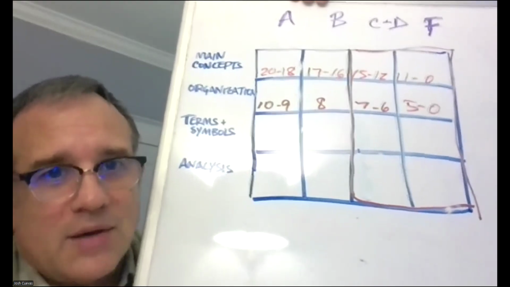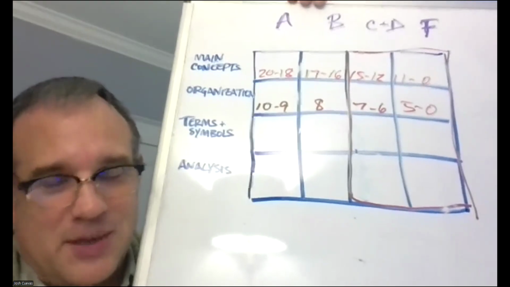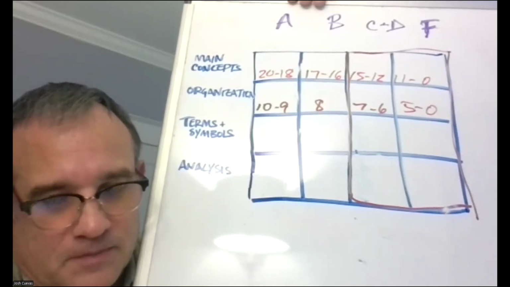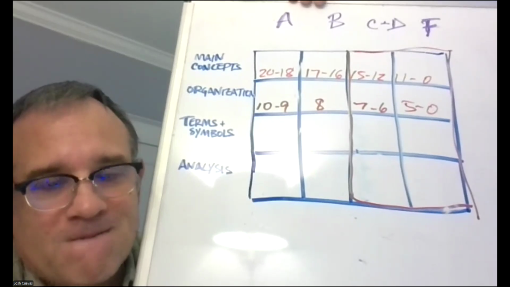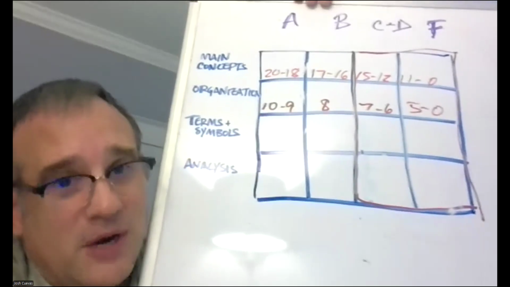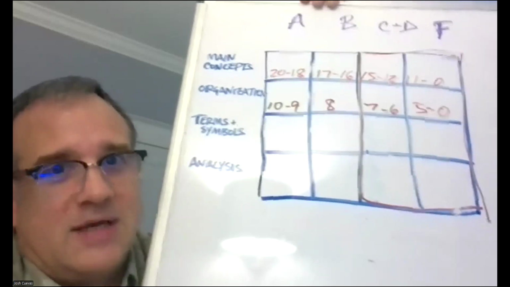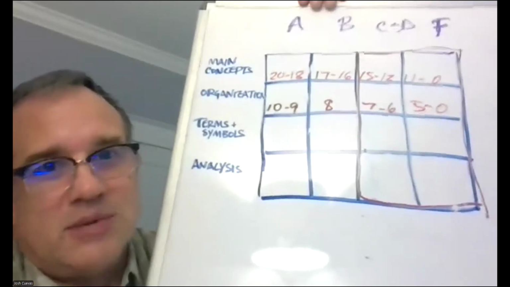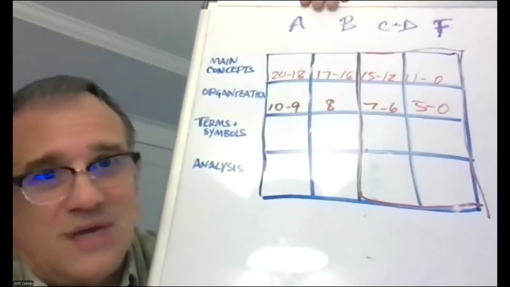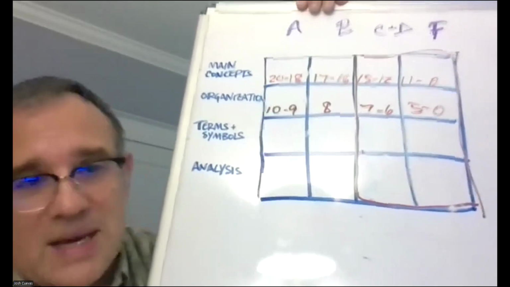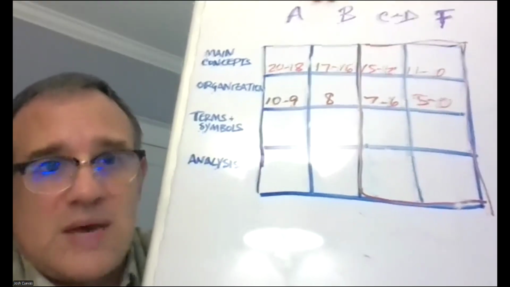Nothing else. Why do you think I say that? Only categories of 10 or 20. It's just easier to do the math. It's easy to do the math in your head, and that's important when you're grading, right? So everybody knows 8 out of 10. What is that? It's 80%, right? The 20 is a little bit harder, but I've got that in my head, and you should be able to know 17 out of 20, that's 85%. 15 out of 20, that's 75%. So that's pretty easy, right? You can do that math in your head.